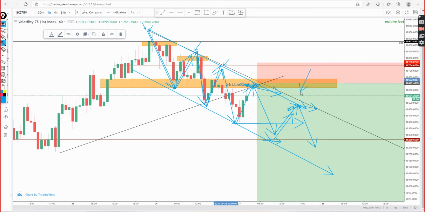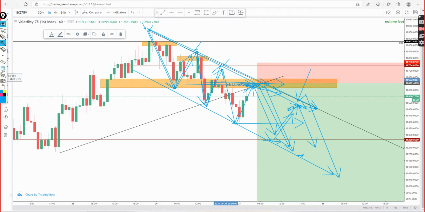It will more respect the trajectory of the trend line in the downtrend than trying to take buy from the low, because if the market is bearish, it simply means that we are going down, and whenever the market is bearish, you don't really want to buy into the market unless you get some form of confirmation on the higher time frame, the daily, the 4 hour, then you can look for buy at that level. But currently I'm more interested in sells, so I'm just observing to see how the market will react into this zone, and then I can go ahead to look for a sell to continue to push bearish.